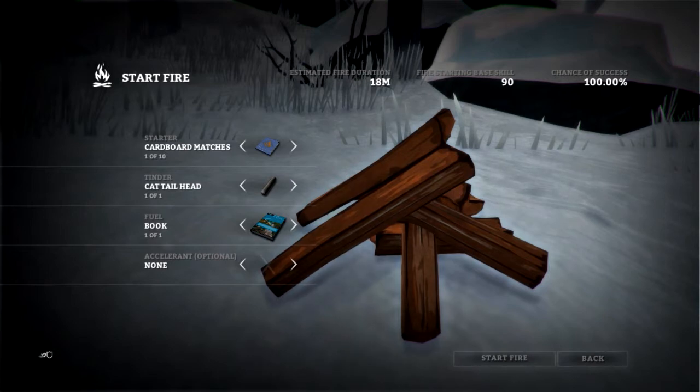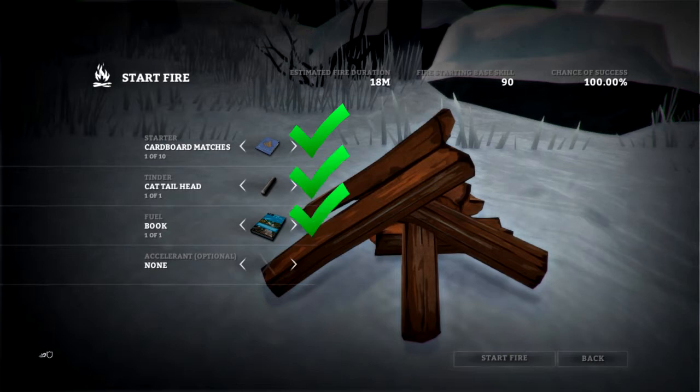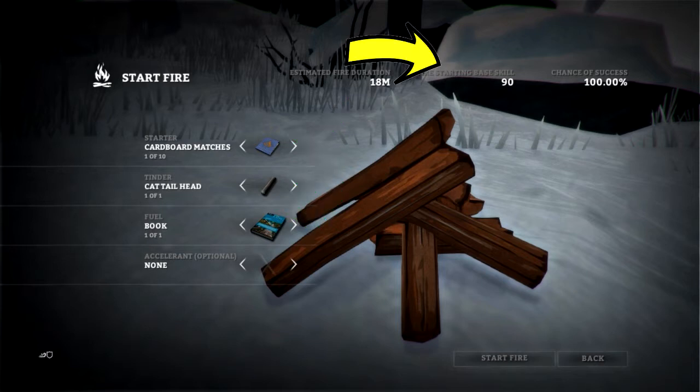To start a fire, you require 3 items: a starter, a tinder, and a form of fuel. Your chances of starting a fire are based on your fire starting skill, which is here. Using different types of starters and fuel will also influence the chances of you being successful. As you start more fires, your skill will increase.